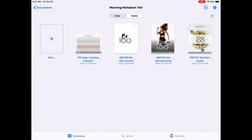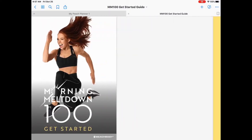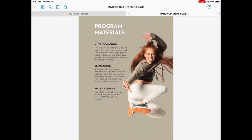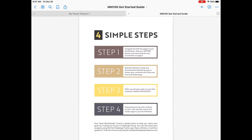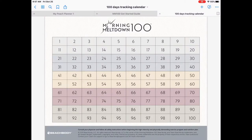Now that you have these organized in one place in GoodNotes, I'm going to show you how to actually use these documents — how to add text and images to track your progress and make notes. Let's look at the Getting Started Guide; this is information to use when getting started with your program. You'd want to read this, but you'll likely not make many notations on it — it's just the steps you need to get started.